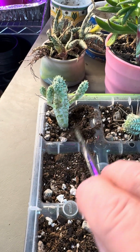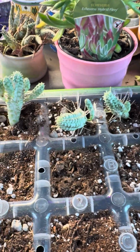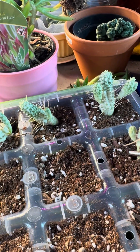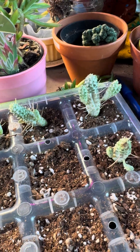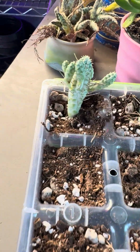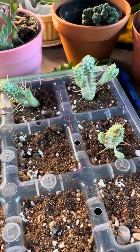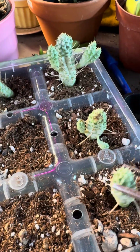I think I'm going to add a little gravel actually to this one because these are pretty tall, some of them. Or I can just come in and plant the shorter ones like this, which won't need that. Yeah, the shorter ones work better. The other ones might need a bigger container, because some of them are really big. So I'm going to take my really big ones and take them back out. I have more than enough of these that I took off. Yeah, that's way better.